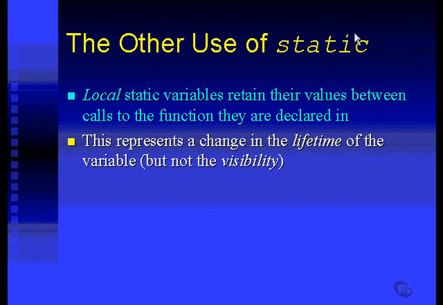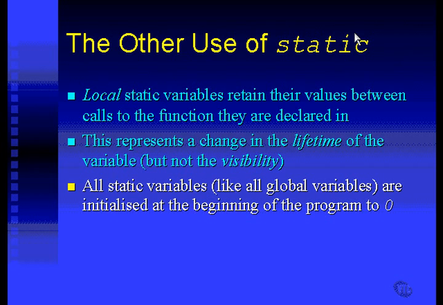Now, what that means is that local static variables are actually created in the static area of memory at the time that the program begins, and they have a lifetime through the entire program. They are destroyed when the program ends. That's obviously different to just a block variable, which is created when that block is loaded on the stack, and obviously destroyed as soon as the block is taken off the stack. And needless to say that these variables retain their value throughout the entire lifetime, until you manually change it yourself.